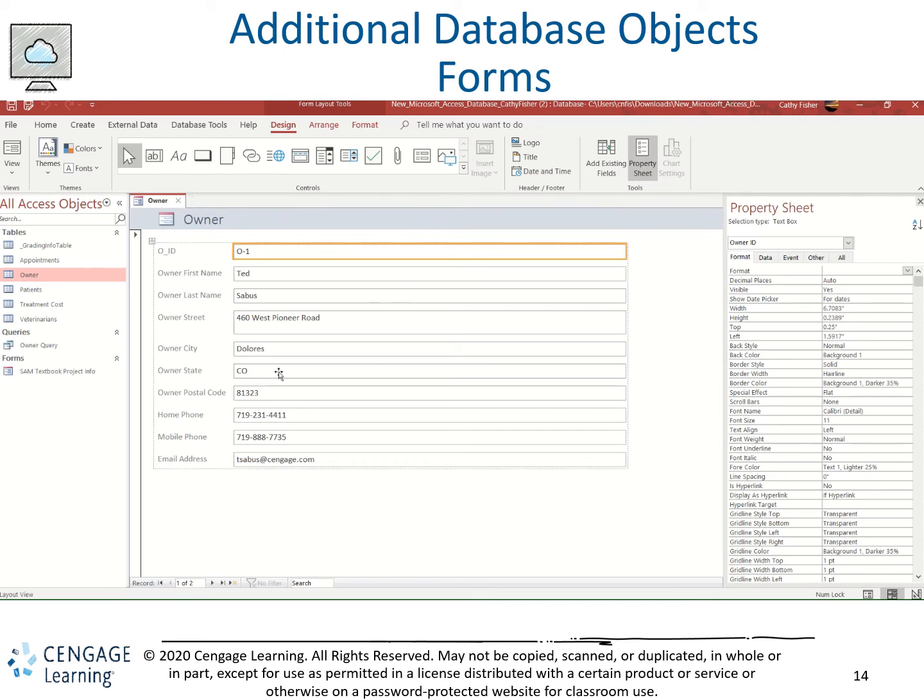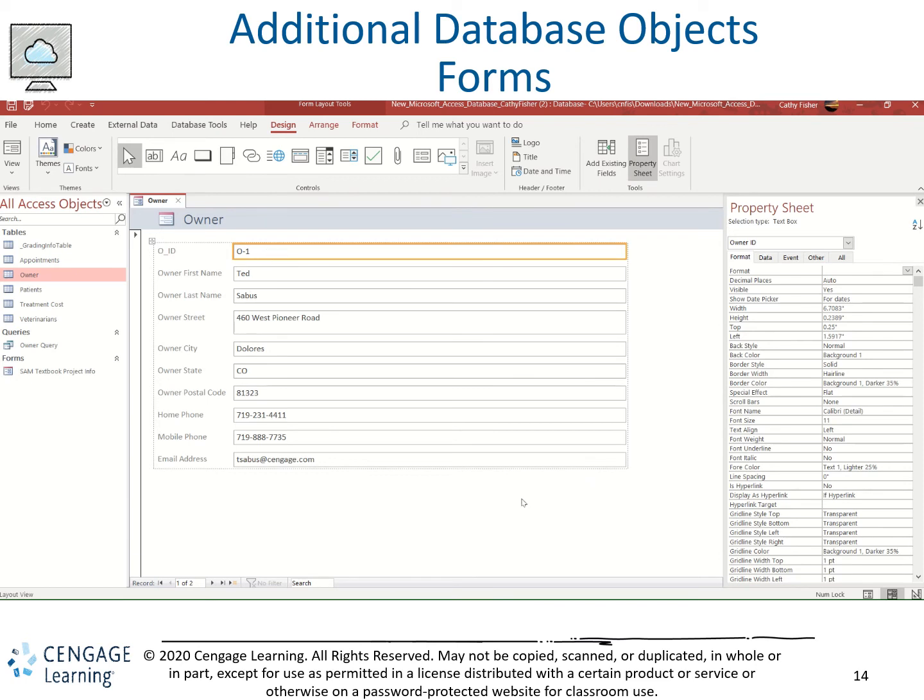Now this form here is pretty general. Everything is the same size, so all of my field names are the same, and my fields are pretty huge over here, aren't they? And it's in the sort of layout view. So I couldn't change or add any records using this form.